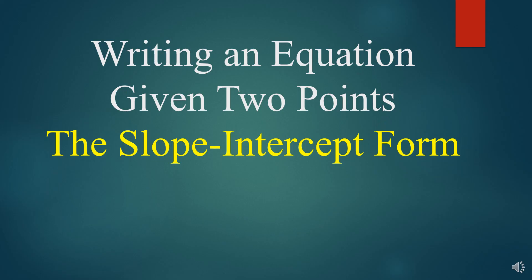And there you have it. Writing an equation from two points using the slope-intercept form. Now, if you didn't quite get this, I encourage you to go back and re-watch it, maybe pause in certain parts of the video, and really look at what we did here, and I think you'll get it. This is a surefire way to get your equation from two points. Thank you for watching, and we'll see you next time.